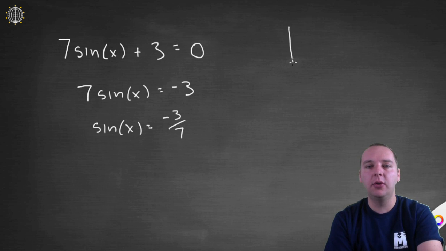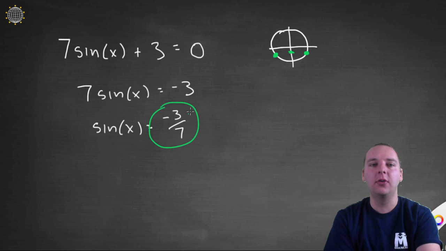Now, on a unit circle, I'm sure that there is a place where the y coordinate of the point, the sine of a particular angle, would give you negative 3 over 7. I could probably even see it. It's a small negative number, so right about here. I think those points would be here and here that would have a y coordinate of negative 3 over 7. Here's the problem though. This is not a nice unit circle value. This isn't one of your standard places on the unit circle. So how could we figure out what angle this should be?